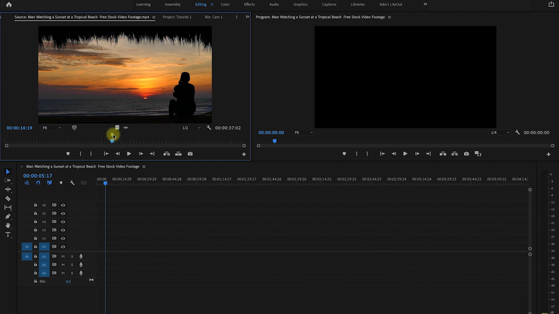Now at this point of the marker, the beauty of this is, if I move the clip into the timeline, the marker will also move with it. That is, we are importing the marker as well as the clip into the timeline, and it will maintain that particular time code that we have added to it. So I'm just going to move the whole clip into the timeline.